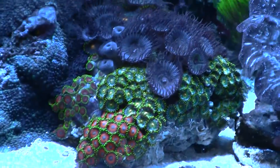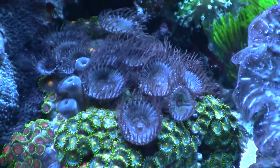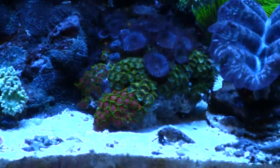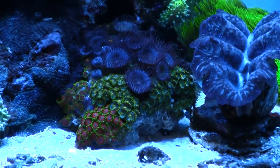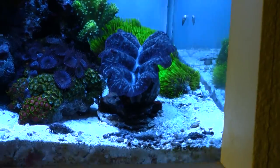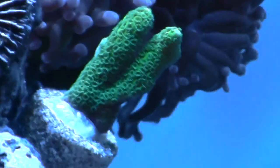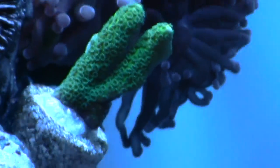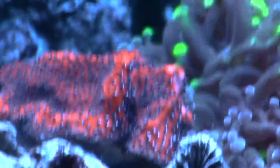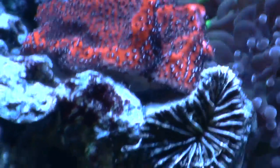Another thing I purchased — and this one I did purchase because as you can see this is not a frag — is a nice zoanthid rock with some large pallies on top. I love that piece. It has all different kinds of zoanthids on it, so it's really nice and it fills in the space on the sand quite nicely next to the clam, which is still doing well. I also picked up this piece which is a green digitata, and the polyps are all open on that. Next to it is a mystic sunset Montipora and the polyps are all out on that looking super great.